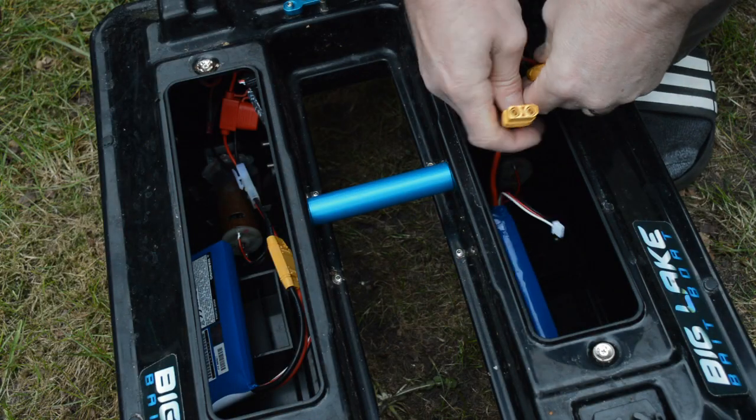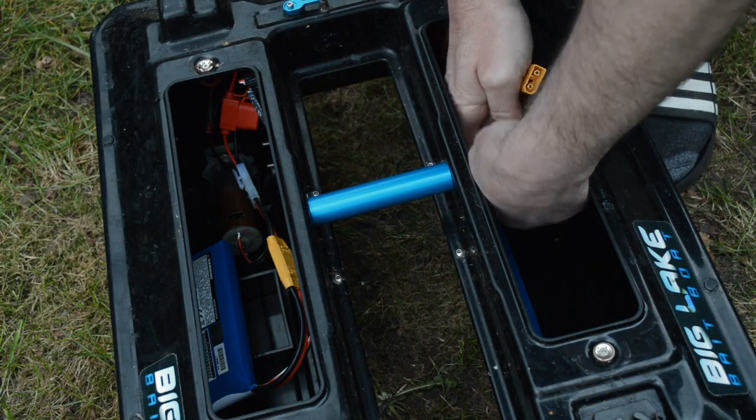But these do not like being stored at full capacity. So before you're going to put these in storage, you need to take them down to around 70%. Now you can either do that with your unit, so in my case a bait boat, or you can use the discharge function on your balance charger.